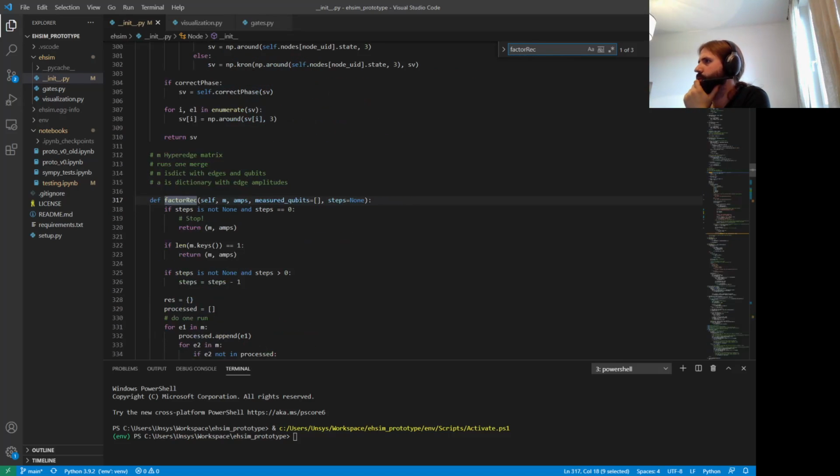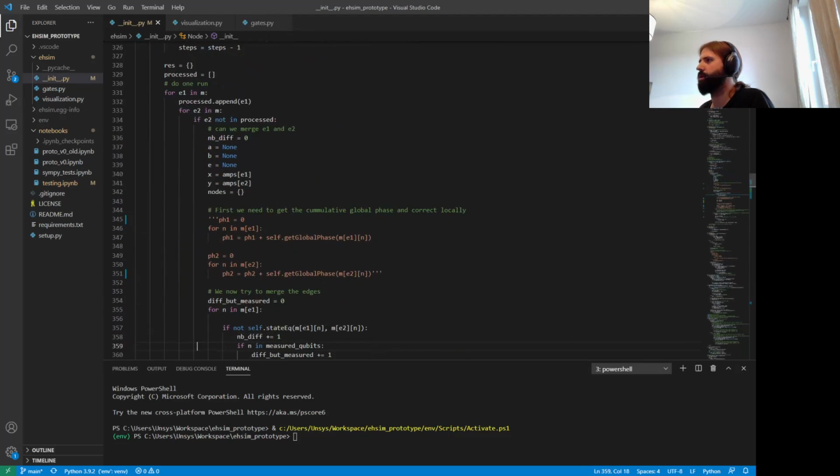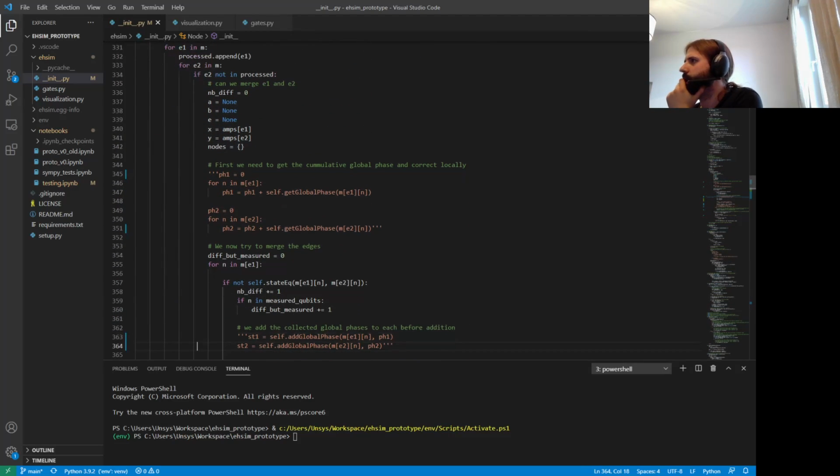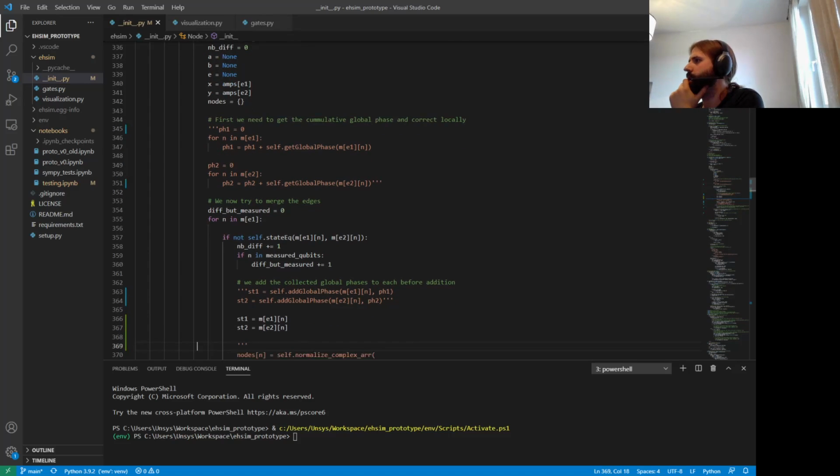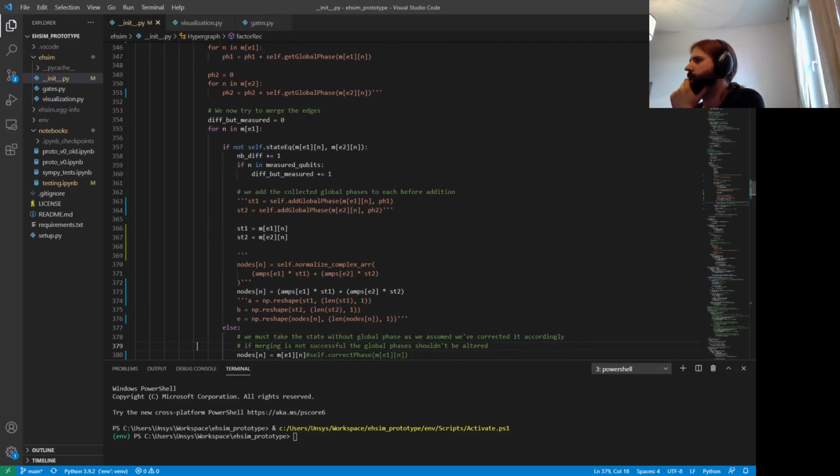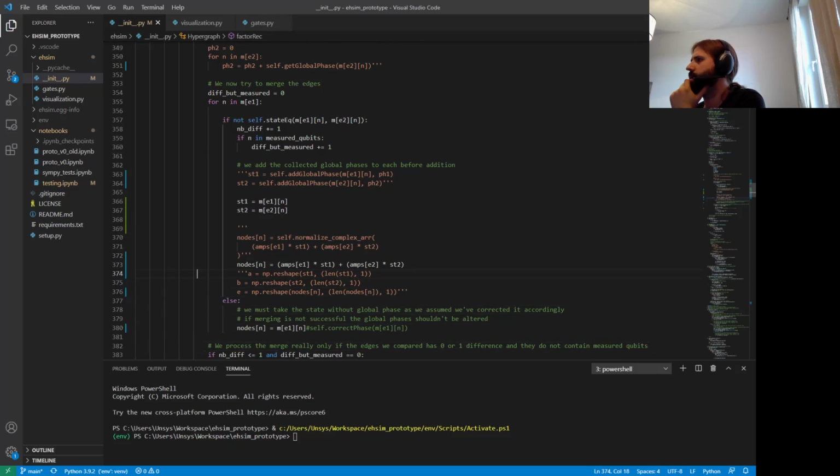So one thing is of course all the phase stuff, and the other thing is this part here, the normalization part.